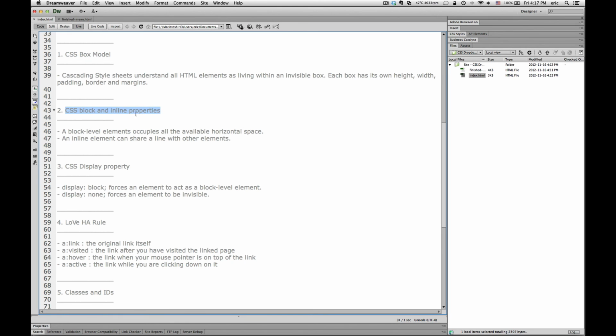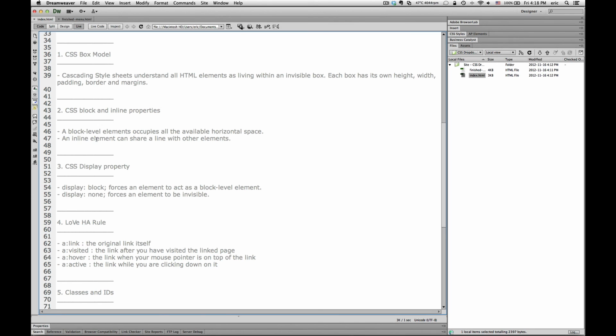Other things that we will see is the CSS properties of block and inline. A block level element, which is much of the elements that we use, so paragraphs, headers, all sorts of different things, divs, all occupy the available horizontal space. So if they're written inside a body, they'll take up the entire width of the page. If they're inside a box, they'll take up as much space as they can inside that box. Most of the tags that we use are block level elements, but there's always a few separate ones that tend to confuse things, most notably the image tag.